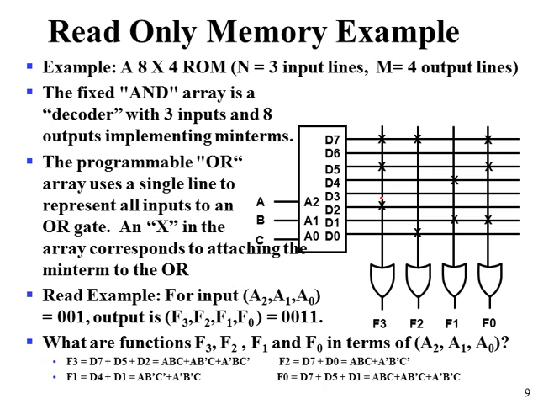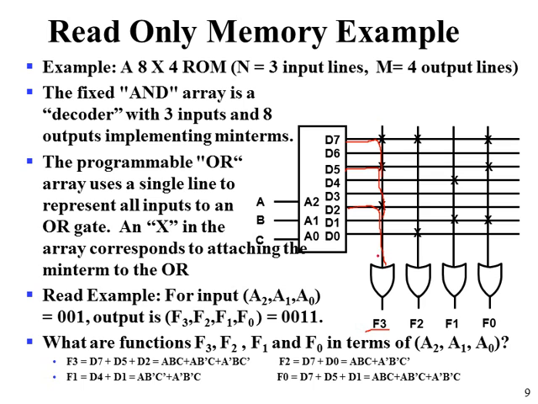So here you can place the connection as you like. So here is the programmable part for the OR gates. What it actually implements is, since we have a decoder with 3 inputs, if the 3 inputs ABC are 0, 0, 0, then D0 is 1, while all the others are 0. And then 0, 0, 1 gives D1, and 0, 1, 0 gives D2, and if we have 1, 1, 1, D7 will be 1. So what F3 represents is D2 or D5 or D7.